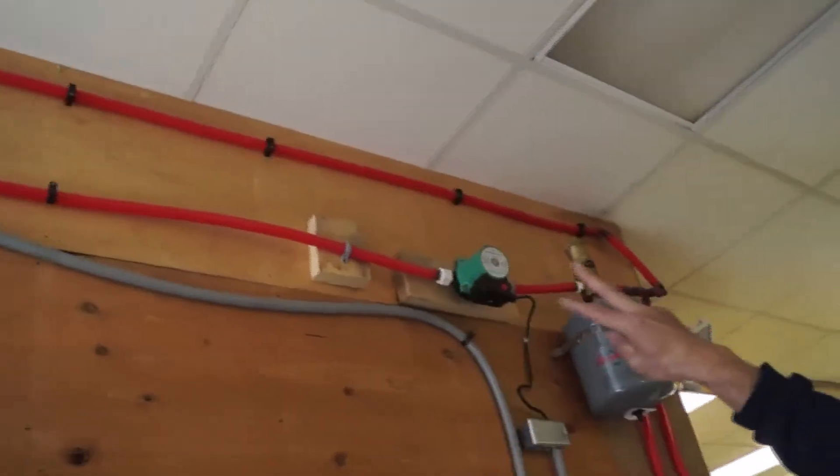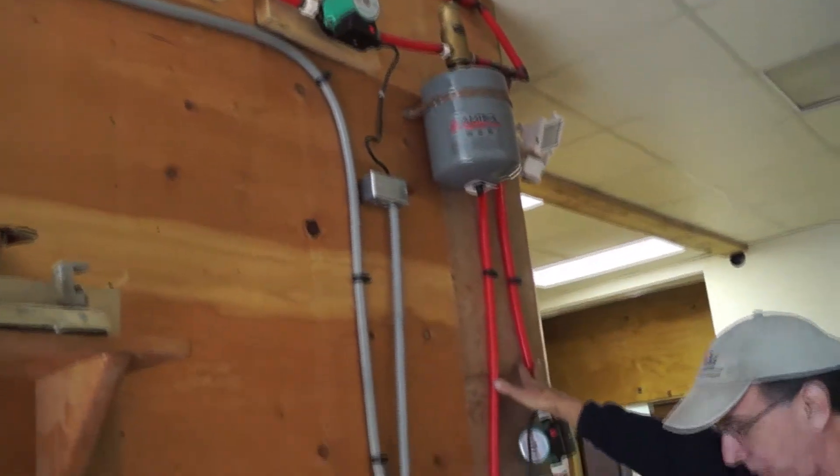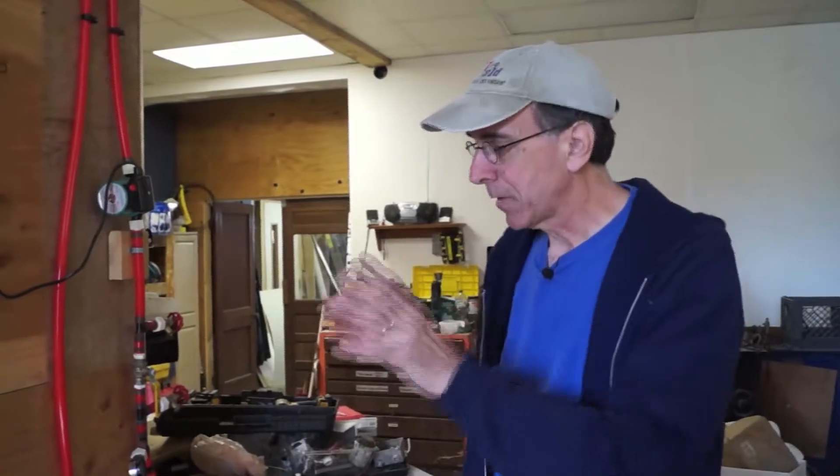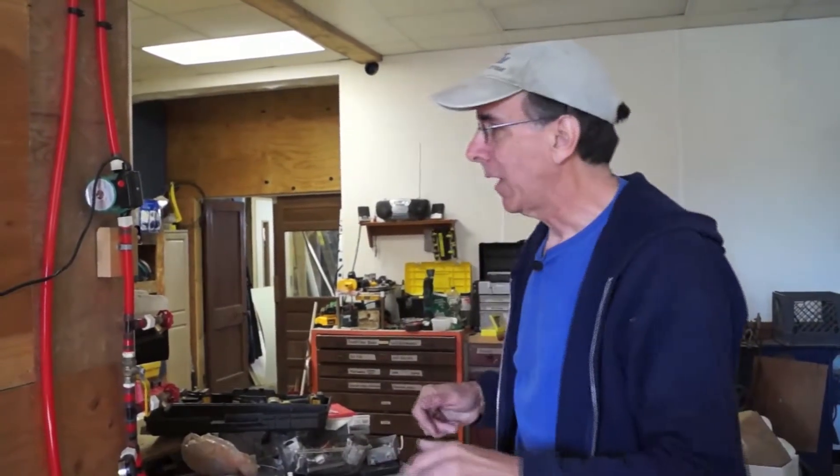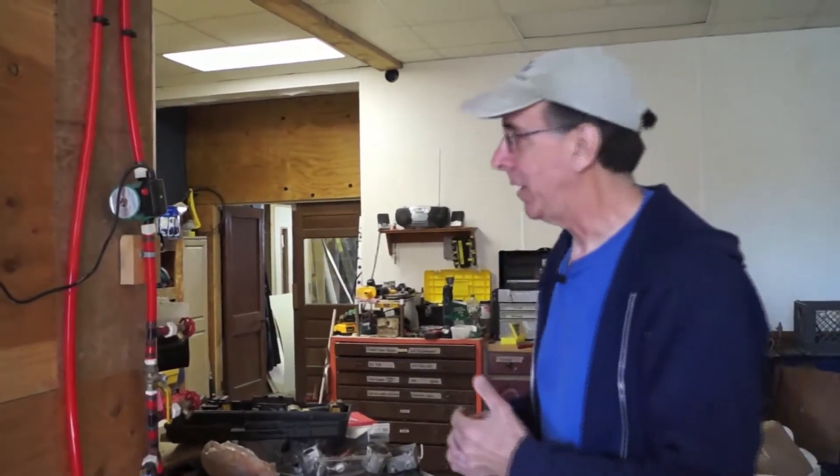Circulator pump. An expansion tank with an air removal device. A second circulator that's feeding two convectors. We have one out here, which is a fairly sizable workshop. This does not have to be heated to 70 degrees. It's so big that it probably should have an extra heating unit. But this does a pretty good job of keeping this room comfortable for people who are working in here. It's a woodworking shop. So this particular unit running in the winter, which it has run through one winter now, does a good job of keeping this space comfortable. And then there's another, on the other side of this wall is an office space with a small unit. We'll show that in a second. Same kind of deal. That will heat up to whatever we want it to, to 70, 80 degrees if you wanted it that hot. We don't need it that hot. But it's there if we need it.